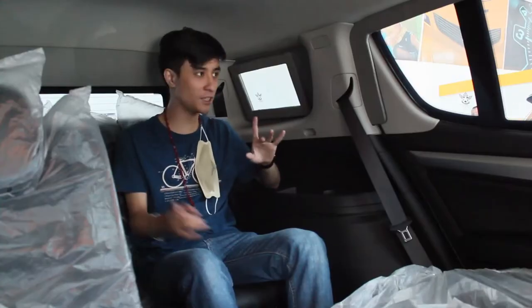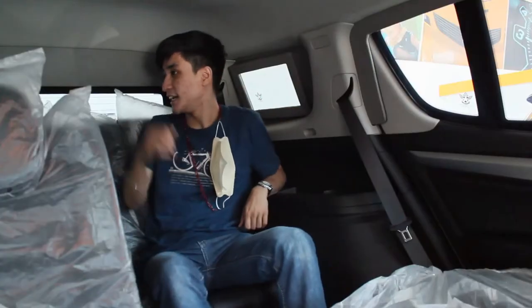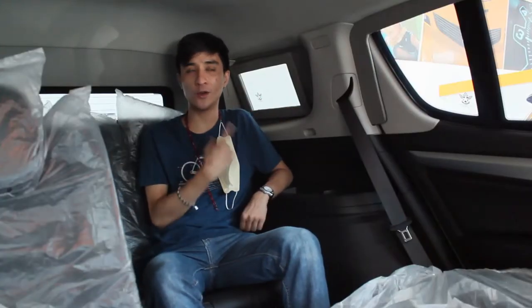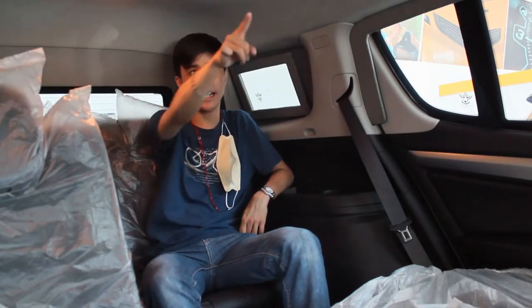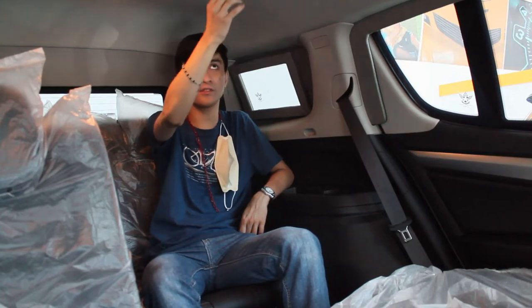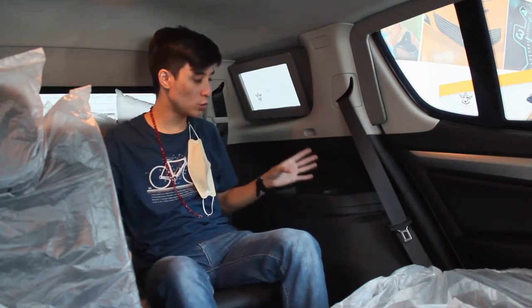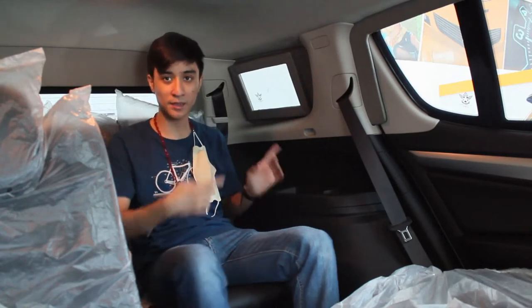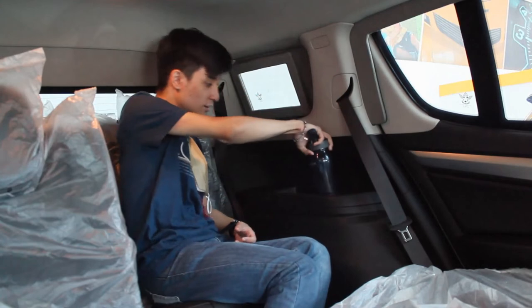And also, surprisingly, the third row, even the window here is also bulletproof. That's also a nice touch. And yes, sitting here in the third row and knowing this is bulletproof, it is a little bit more secured here than usual. And like in the second row, you have air conditioning vents here above as well. Also, weirdly, you have two cup holders on each side, but the cubby space is only here on the left side. So get your water jug, they fit here.